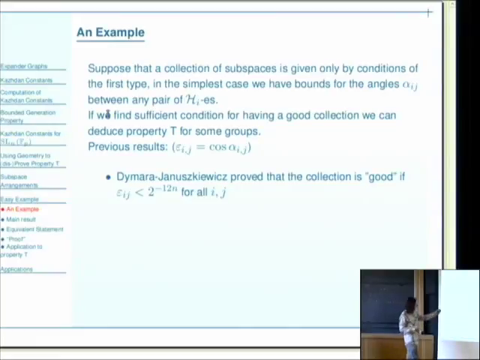So what was known is essentially Dimar and Januszkiewicz, who more or less started this machinery. They proved that if all the epsilon ij's are very, very small, so they're almost completely orthogonal, you get the angle between the whole collection just by Gram-Schmidt or something like this. They made this quantified and said, okay, they don't have to be perpendicular, they can be almost perpendicular, and we don't care about what almost means, so let's just get any bound.